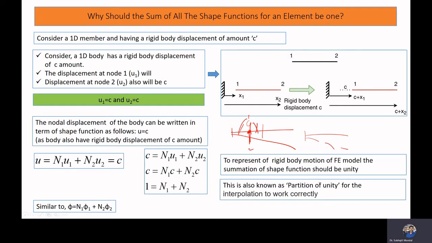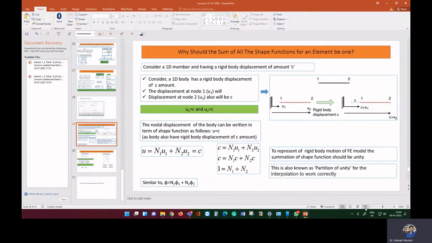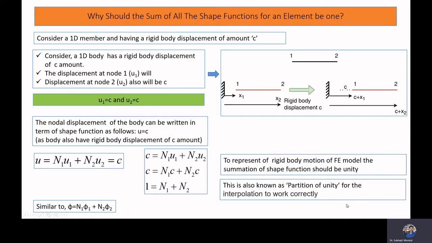Similarly, in some cases we have a demand for strain to be continuous in the inter-element connections. In that case, we have to assume some higher order element. So we have discussed that our shape functions need to satisfy some criteria. Apart from the deformation shapes, shape functions also need to satisfy another criterion, that is rigid body motions.